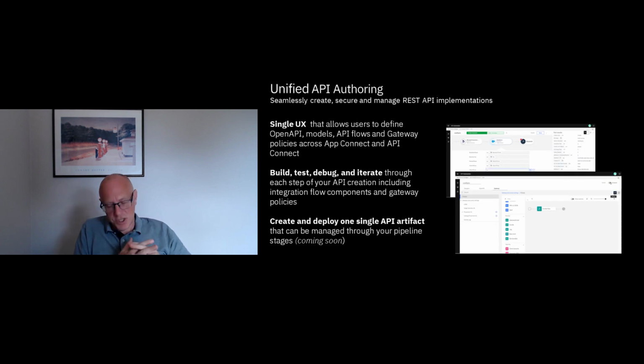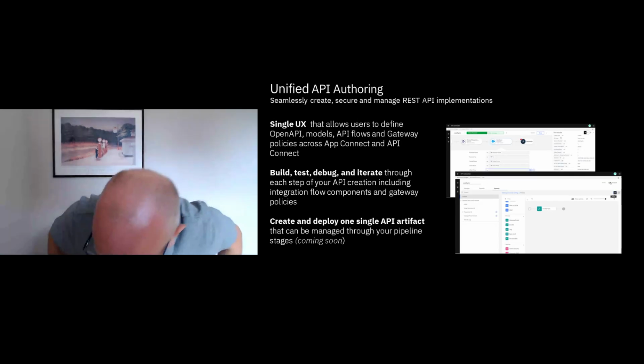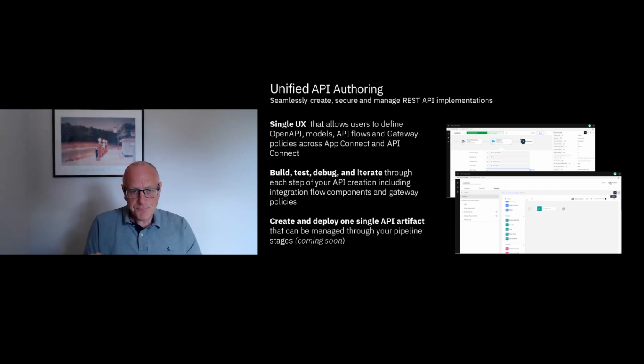So that was looking very much at how we do it in the tooling, how do we make the process easier. But let's step back a little and think about a use case where I want to focus on a single task. And the example of this single task is I actually want to be able to create an API. I want to expose an existing system as an API.